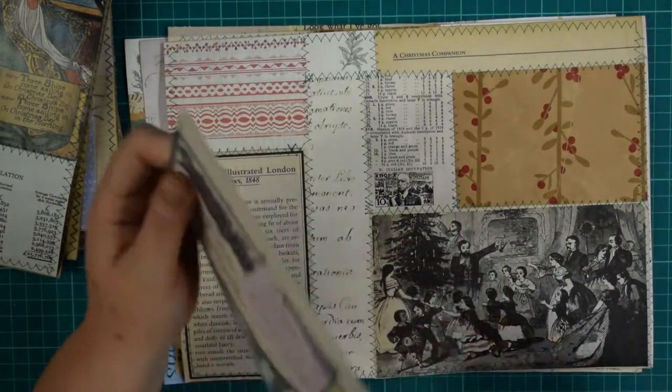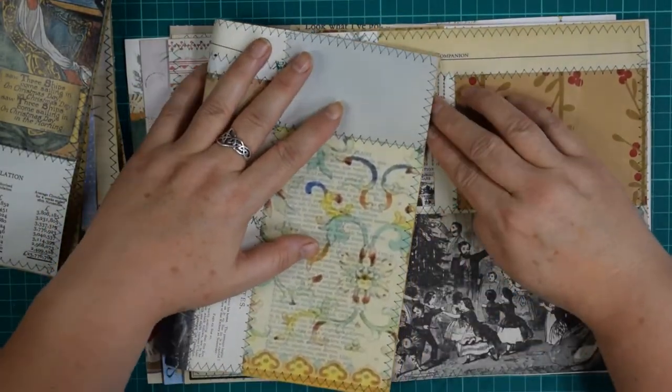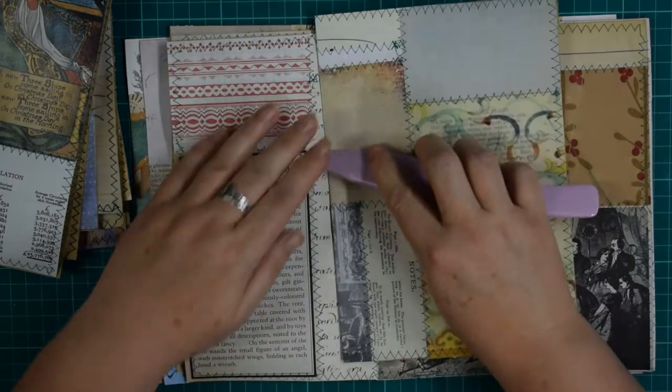So yeah, I'm going to stop waxing lyrical. I'm just going to finish folding these. I'll show you as we go, because I've been just creating and creating.